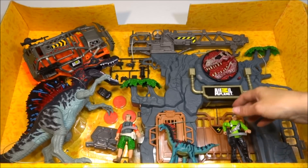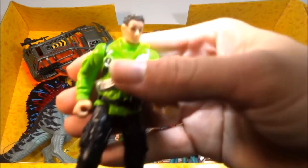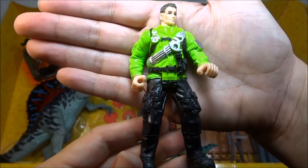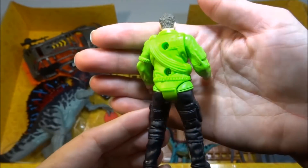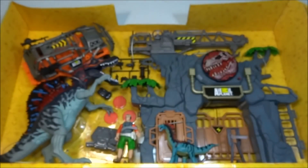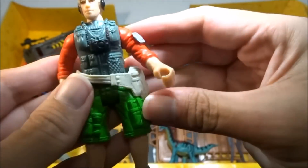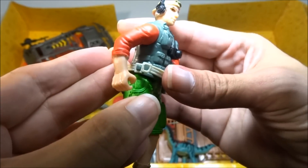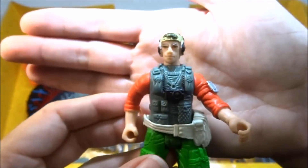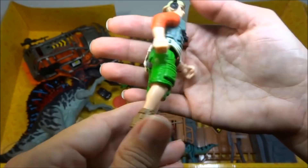Let's see if I can get everything out. First of all, there's these little guys right here. They were attached by this plastic strap to the base. Here's this one — I don't know if they have any names; I didn't see anything about their names on the package. We have this guy — he's got a nice green shirt and some equipment. And there's this other man right here. He's got this white bag, it's a separate piece, looks like it can come off. He's got some headphones, a nice vest, and cool shorts.